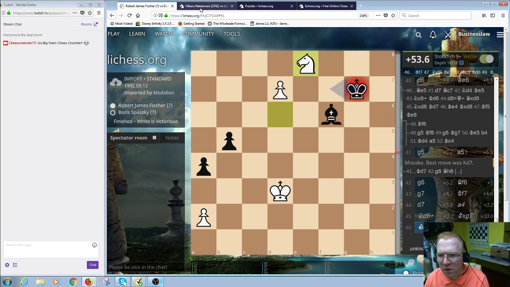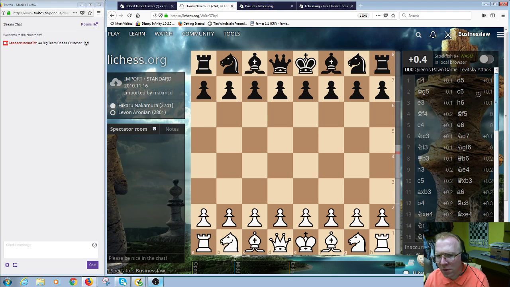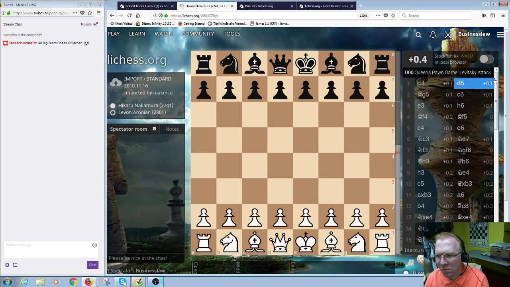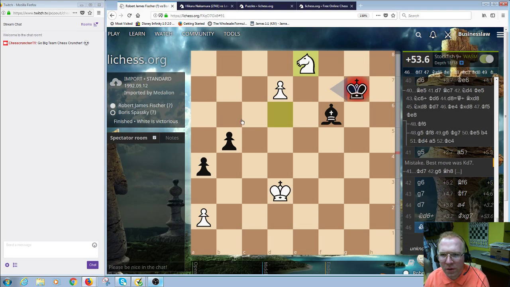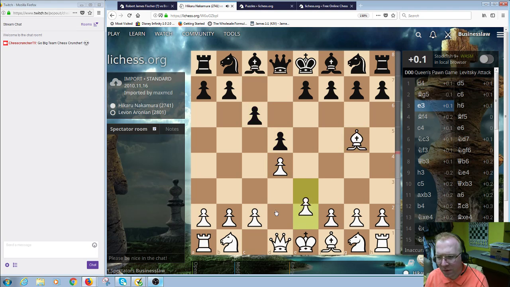So Boris resigned there. And we're going to do a Hikaru Nakamura. So this, we did a Bobby Fischer. And we're going to do Bobby Fischer the champion. We're going to do Nakamura the champion. And his games are really, really cool. Especially when he did the queen pawn attack. It's like a Trompowsky kind of setup almost.